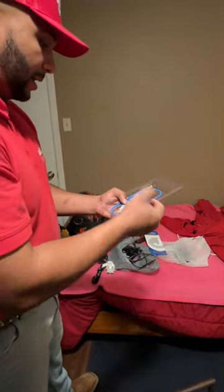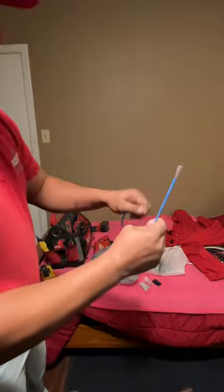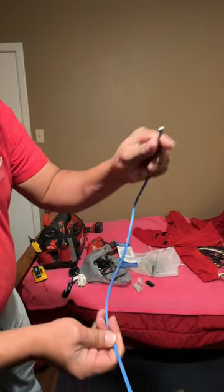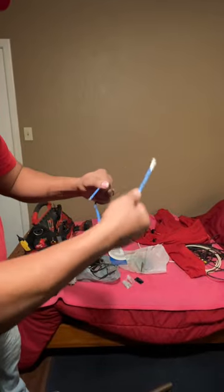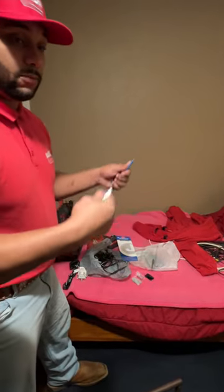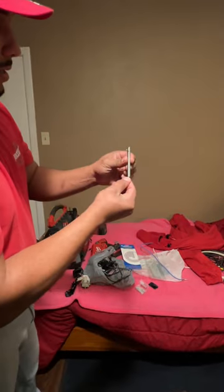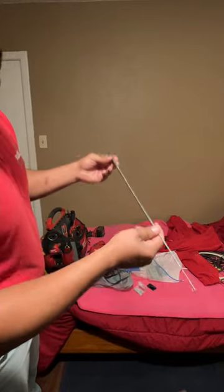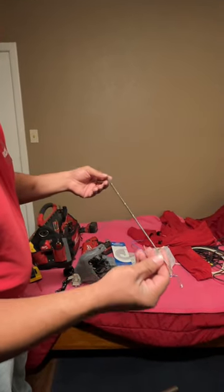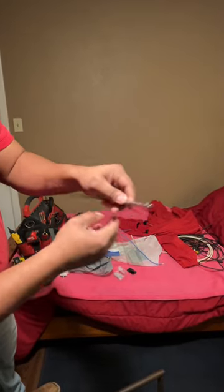We have a bag and chain. We have the flexible magnet here — it's got a magnet on this side and a small magnet on this side. You can bend this however you need to get in the wall to retrieve your chain or whatever you're trying to catch that is going to stick to this magnet. And then we have the expandable hook — this is a lifesaver. If you've got a piece of string or anything in the wall, you can hook it really easily. This also has a magnet on the end as well as a clip, so you can clip this to your shirt just like that.